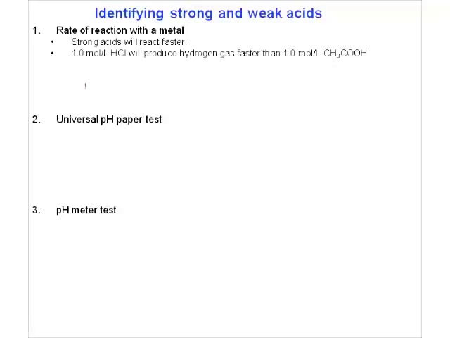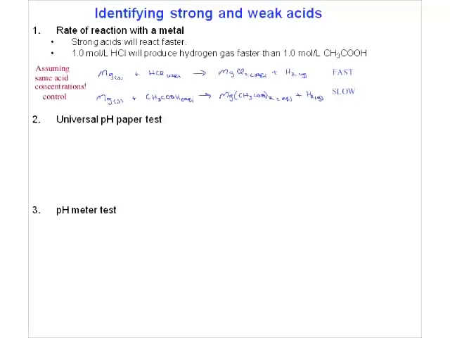All right? So we're looking at this and we're saying if we have the same concentration here, 1 mole per liter hydrochloric versus 1 mole per liter acetic, the hydrochloric acid is going to react faster because it's going to want to ionize more. And of course we have to use the same concentrations because we want to have some kind of control in our observations. We need to say, well, the concentrations are the same, so that's not the factor. The only factor that's different is the strength of the two acids.